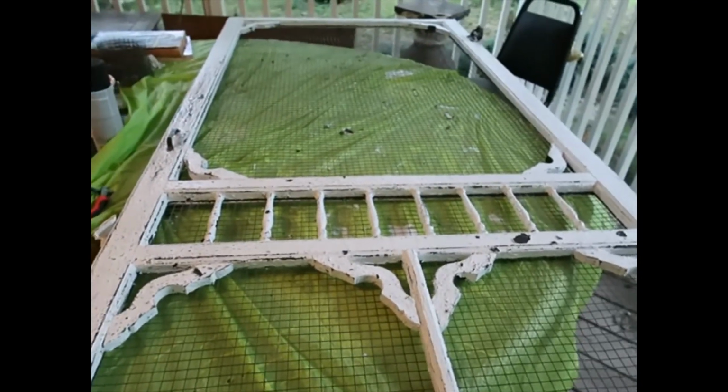Okay, this is the back side, and I haven't secured this down. And I'm putting this kind of metal instead of screen. I don't know what you call it. I used to know, but I forgot. And I want to show you this tool. My ex had got it for me, and it's awesome. He got it at Ace, and it's spring-loaded where it'll open back up. Let me show you. Cut that one. Cut that one. Cut that one. It makes it so easy. Where's that roll? Oh. And there's a roll where I had to cut it off of the length of this. And I had to cut the end.